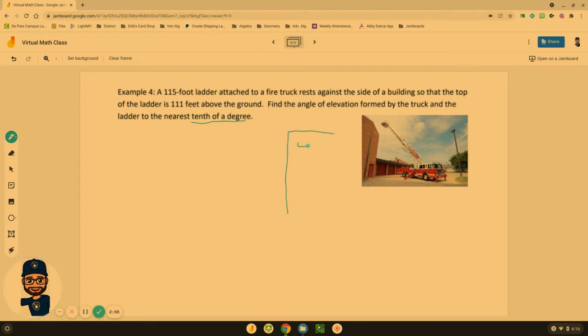All right, maybe we'll show that we got a couple windows in here. All right, and then we've got, the bottom of the building, I can draw it, is sitting here, which means we've got a fire truck also sitting on the ground. Oh boy, this is going to be challenging. Okay, that's a wonderful fire truck. Hopefully you see what's happening here. Anyway, we've got this ladder coming out of the back of the truck that's going up to the building, right? Another wonderful ladder.